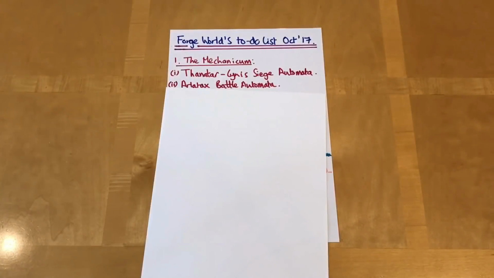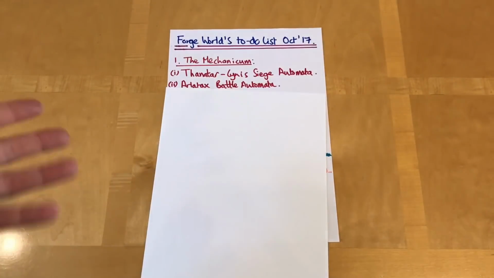The second thing is the Arlatax Battle Automata. Now this was penned in book 6, if I remember rightly. Book 6 Retribution, yes. And it is a jump capable close assault version of a battle automata. So we don't really know how big it is, whether it's the size of, say, a Domitar, or if it's Castellax size. Conceptually, it was a really cool unit. The rules are in the book, but we've never actually had the model.